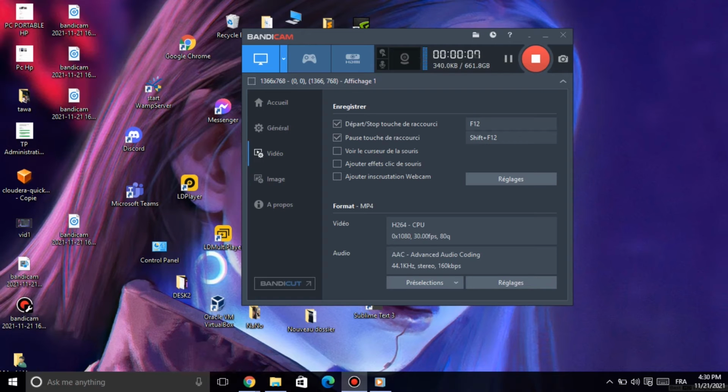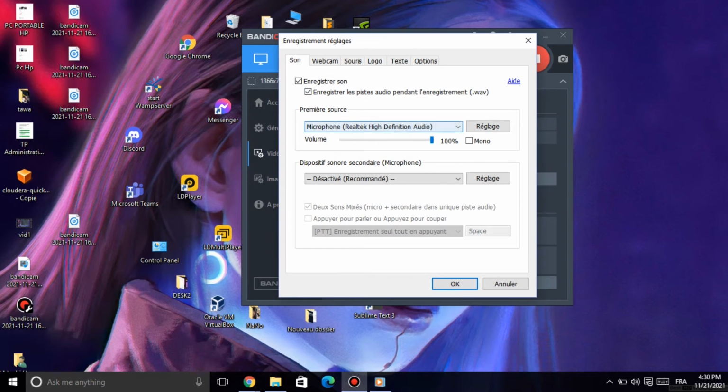Okay, today I will show you some tutorials about Bandicam, how to activate sound. Okay, let's go to the effects of the cursor, and here we have the microphone. You can add a microphone.